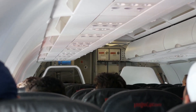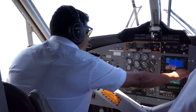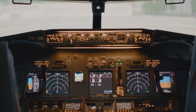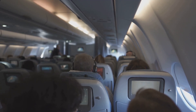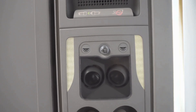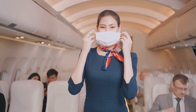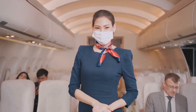While the pilots are busy up front, you're probably wondering what keeps the passenger cabin comfortable and safe throughout the flight. One of the most important systems is the Environmental Control System, or ECS. This system is responsible for maintaining a comfortable cabin pressure and temperature, even at high altitudes where the air is thin and cold. The ECS uses a combination of compressed air from the engines, air conditioning units and heaters to regulate the cabin environment. It also filters the air to remove dust, bacteria and viruses, ensuring a healthy and comfortable atmosphere for passengers.